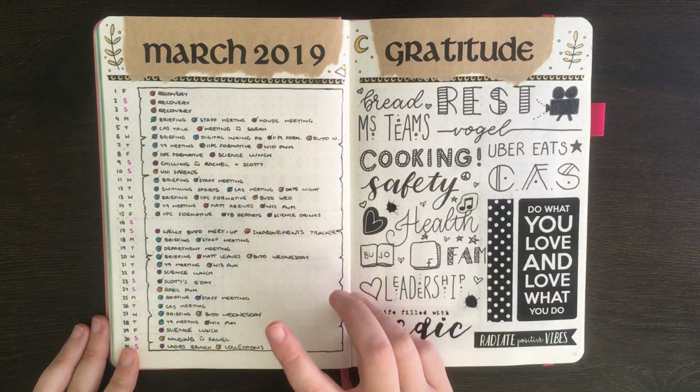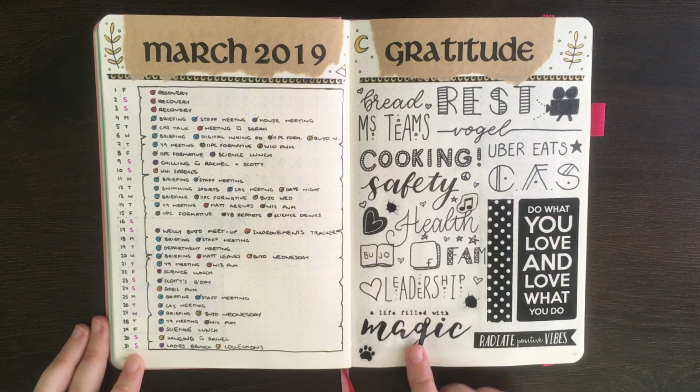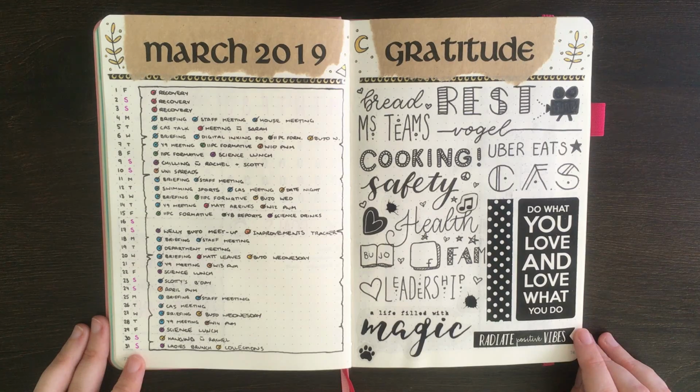So we have my monthly log, again back to that vertical style, my gratitude log, and this one I kind of filled with some stickers and washi at the bottom because I did not end up filling it in. I didn't like the idea of having the page left partially empty, so I just went and filled it with a couple of different black and white stickers.